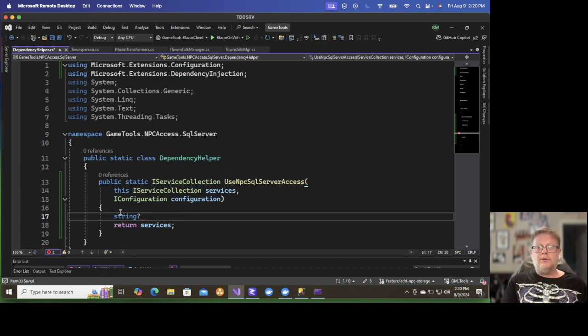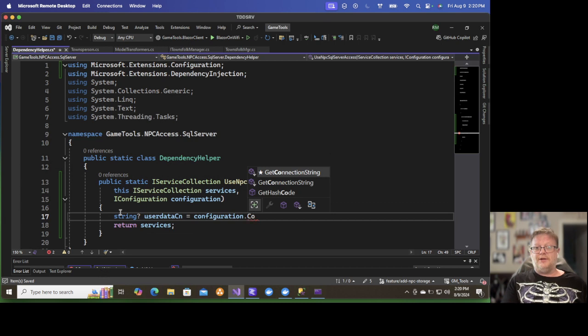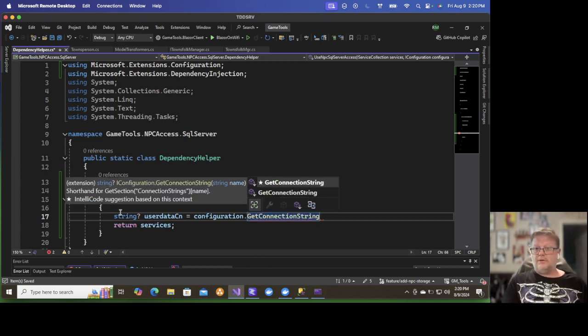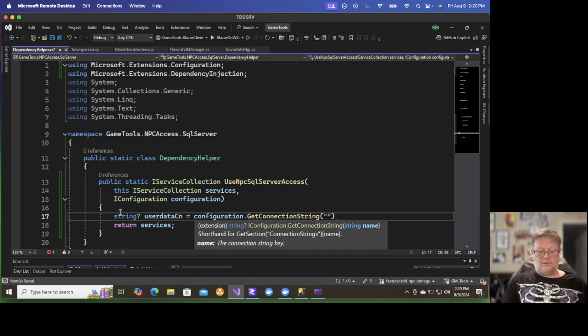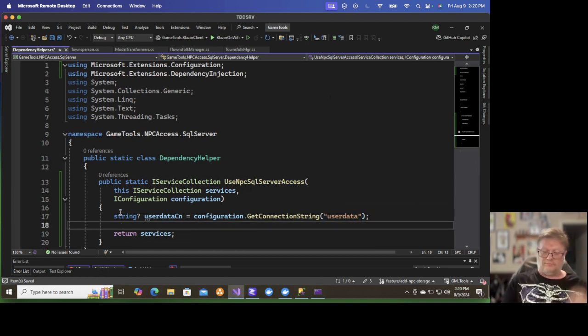String user data connection string equals configuration dot get connection string user data.